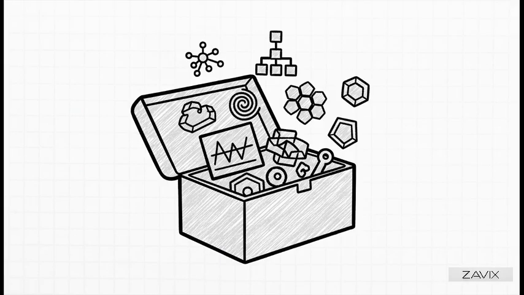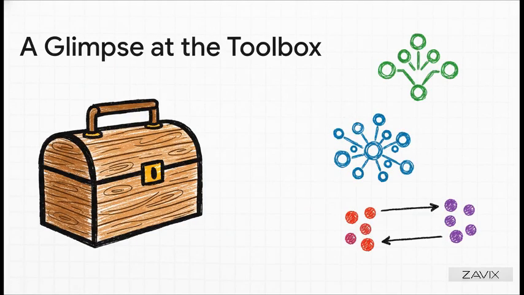So we've talked a lot about the process of supervised learning, but what about the algorithms themselves? It's really important to understand that machine learning isn't just one single magic algorithm. It's much more like a toolbox filled with all kinds of different tools designed for different jobs. And inside this toolbox, you've got a whole range of things. You've got algorithms like decision trees, which are great because they're easy to understand. Then you have the really powerful ones like neural networks, which are the engine behind what we now call deep learning. You've also got support vector machines, random forests, the list goes on, and each one learns in a slightly different way.